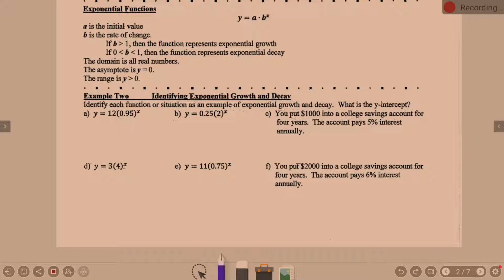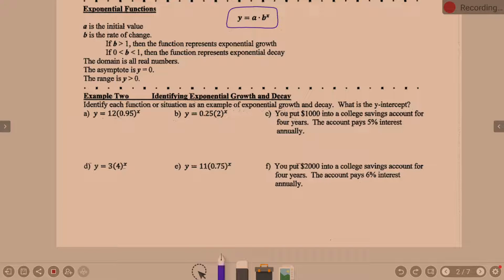So we are looking at the idea of, what is an exponential function? We're talking about that form we were just graphing: y equals a times b to the x. When you see that form, you know it's exponential. Kind of like when you see x squared, we know it's a parabola. When you see something raised to the power of x, when x is in the exponent, it's exponential.